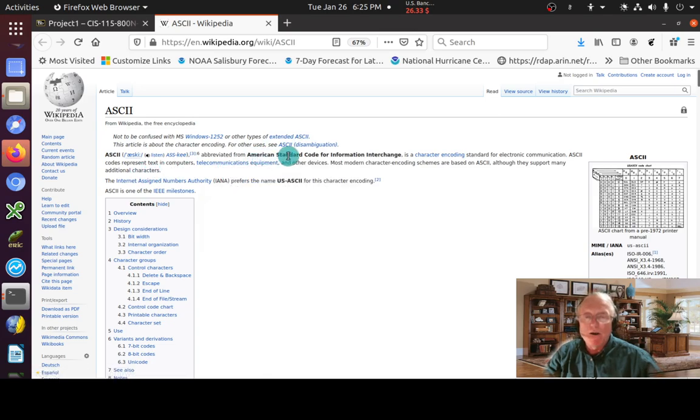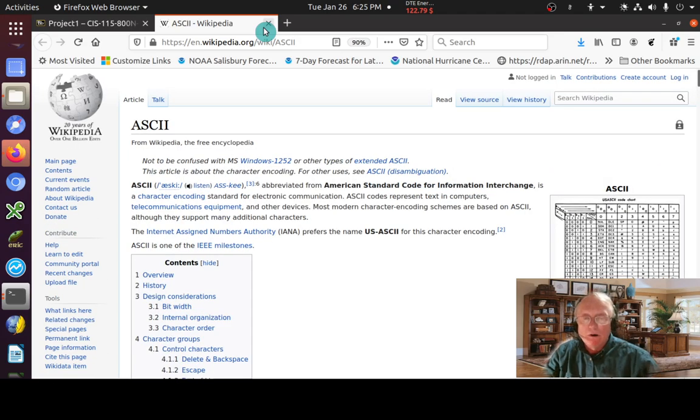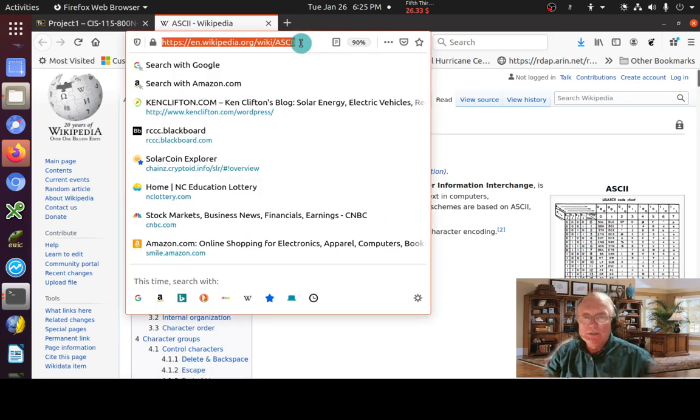It stands for the American Standard Code for Information Interchange. Basically that's the number values that are assigned to each character on our keyboard. There is another site if you want to look at those numbers, and we'll be touching on those more later in the class.